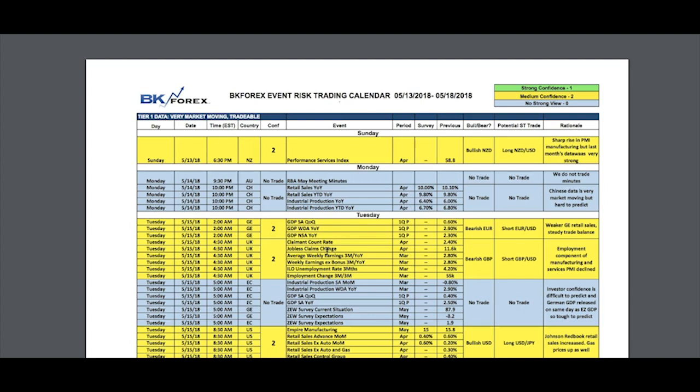After the UK claimant count data, there'll be testimony in front of Parliament by Carney, and that's going to be very interesting because if the data does not support his bullish view, it'll be interesting if he'll really sort of pull off the idea that they're going to raise rates in the near-term future. Anyways, cable looks to be either a basing trade or just simply a pause before we get a fresh fall-off. So we're going to watch that very carefully.